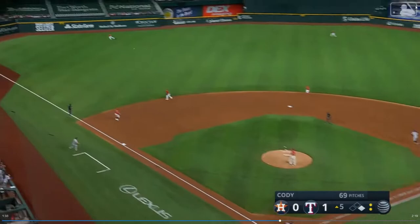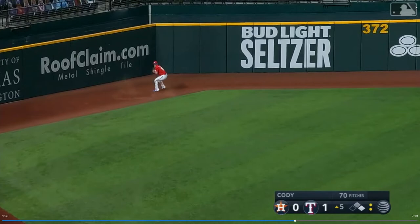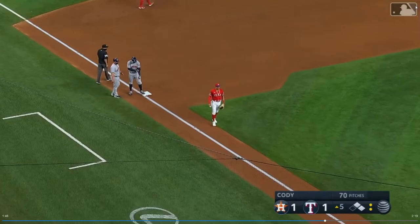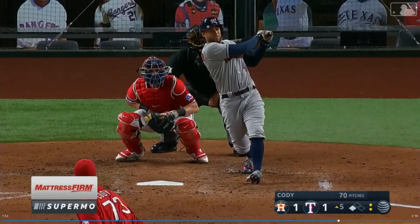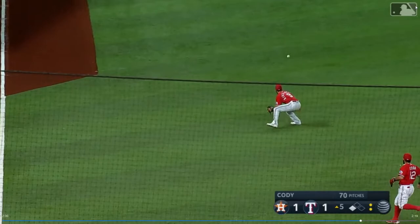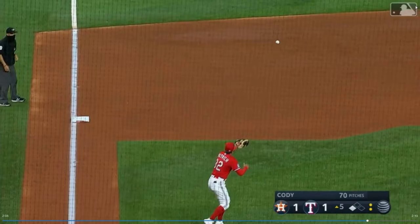In this next example, let's see what happens when the third baseman doesn't get to his proper positioning. He's going to get to third and be waved around. Here comes the throw from short — in safely is Carlos Correa with a headfirst slide. Springer ends up on third. The Astros have tied the game at one. As this shortstop relays the throw to the plate, you'll see the third baseman in his typical position as the cutoff for the left fielder on a play to the plate. However, he's out of position for a double cut, which allows the base runner to take a free bag.